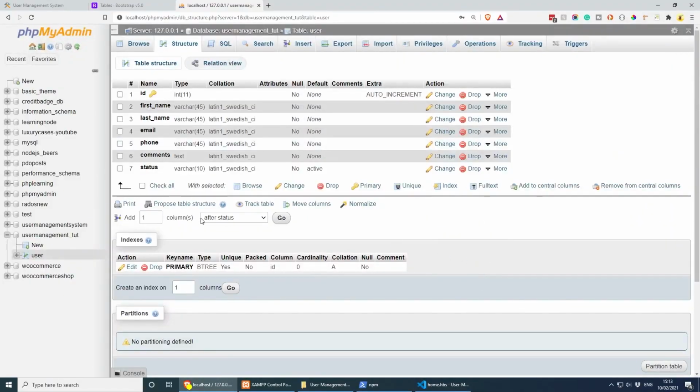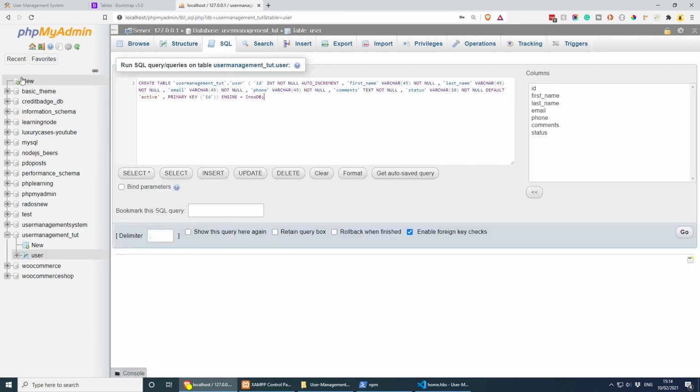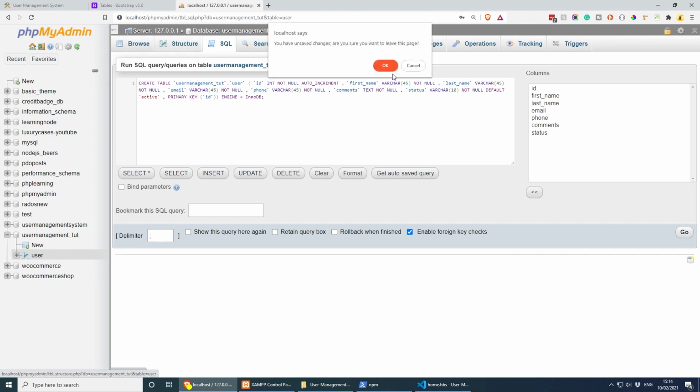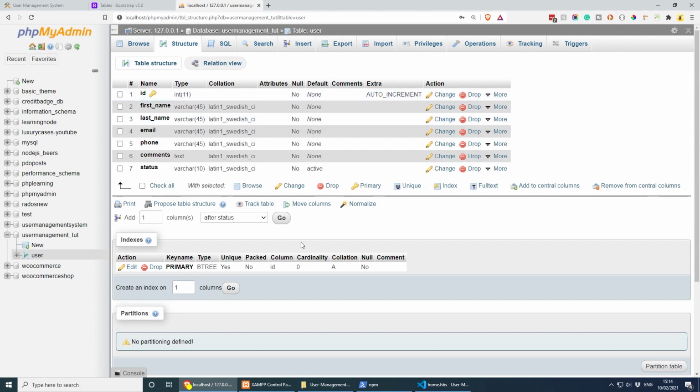All right, as you can see, we now have our user table. Everything is in here. And as I said, if you wanted to insert the code, you can go to SQL, paste it in here, and just go. And this will create exactly the same structure as I have inside here. We have the key, which is good. This is our primary key, and we're good to go. One thing that we could do is create a record just for now, but later on I have prepared a little SQL file that you can insert as well and use instead of creating records manually, but also we'll create a form as well, so that would be easy.